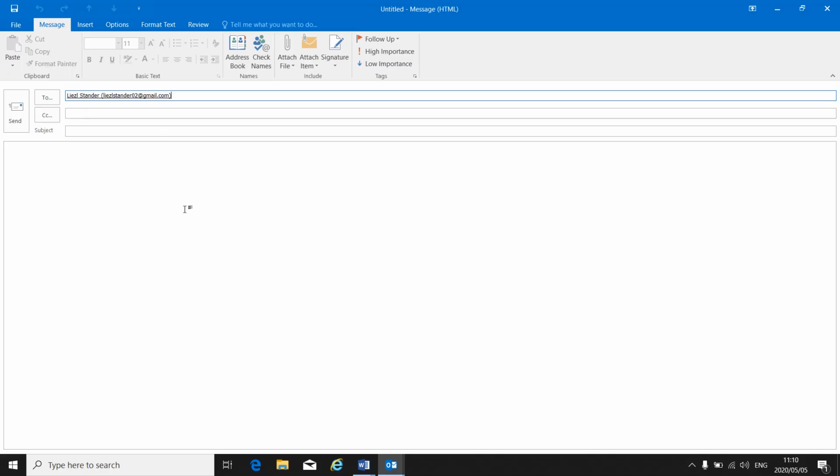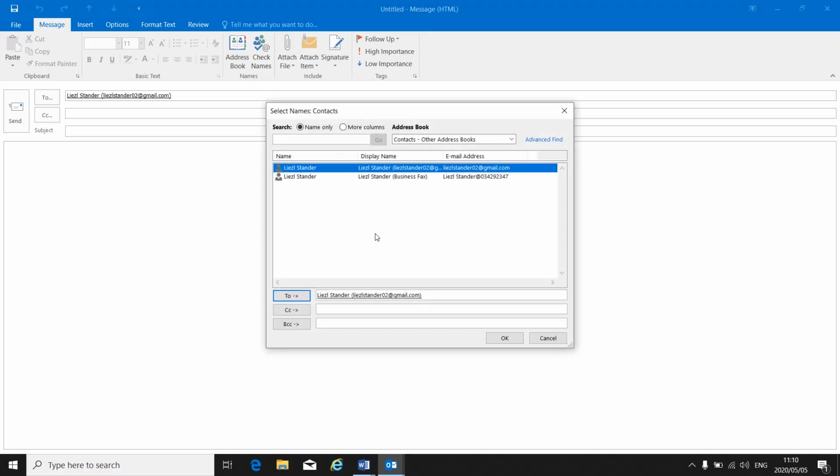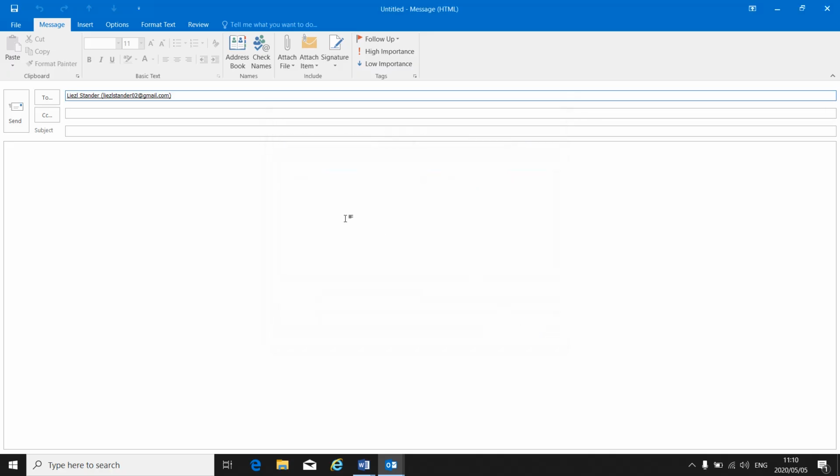Creating a contact list just saves time. So every time you send an email, you can just go to your address book and select the person or the email address that you want to send it to. It's like your contact list on your cell phone, where you just click on the name and you dial the number. You don't have to put in the number every single time.